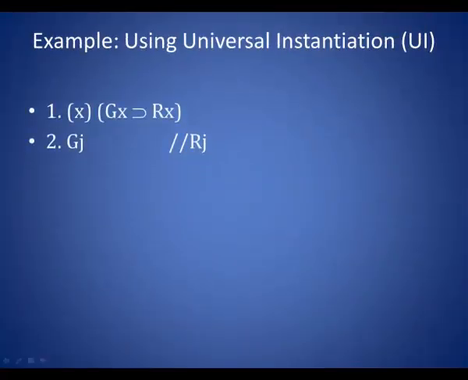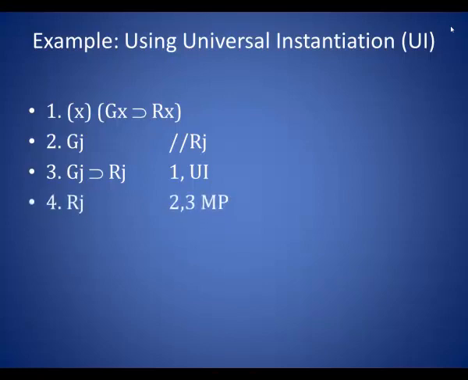So here we go. For all x, if Gx then Rx, J is G, therefore J is R. First thing we've got to do is use our universal instantiation rule. So what I've done is I've removed the quantifier from premise 1, and I've replaced the variables that were bound by that quantifier with the constant letter j. The reason I do that is simply because on line 2, my constant letter is lowercase j. This allows me to use our familiar rule of modus ponens.